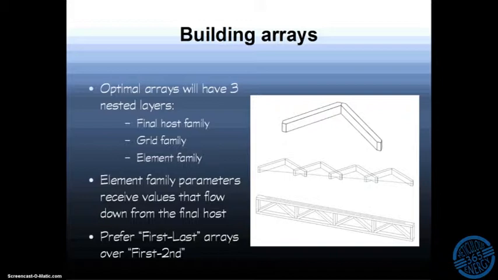which is the added benefit of using the first-last array: there'll never be a remainder. You'll say, I want 4 elements, and I have 17 feet, find whatever spacing makes that fit. Or 3 elements, and there'll be slightly more than 5 feet, or whatever. In your main model, you can use either of these to suit your needs. They both have their benefits and uses in main models, but within family creation, and specifically within this grid family that we're talking about, the first-last is the primary method of moving your arrays around.